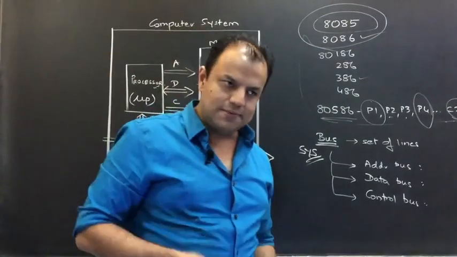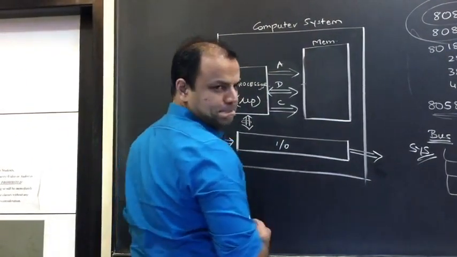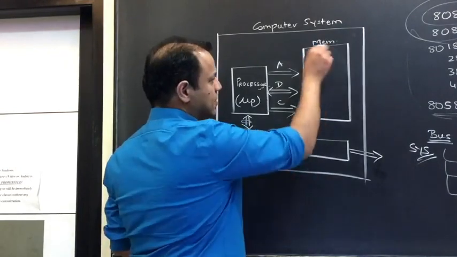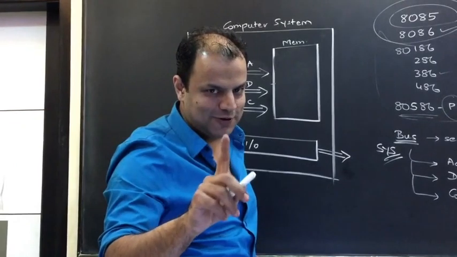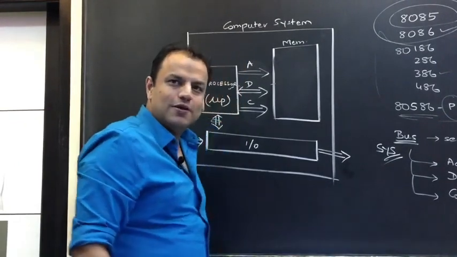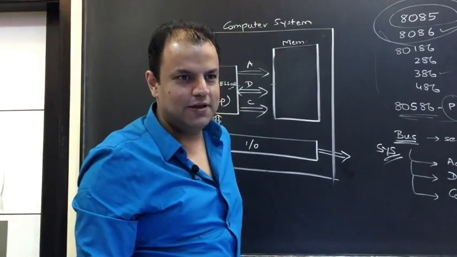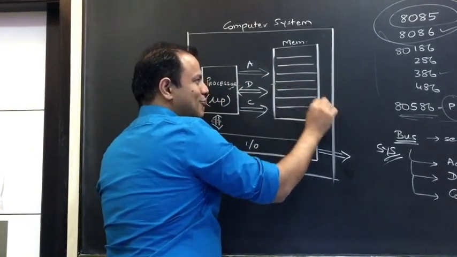Now let's go one step into detail and we are done. The first bus, address bus. What does it give? The address of the operation. Now look here, this is the memory. What do you do in the memory? You store. Yes, we are clear about these basics. Now what are you going to store? Are you going to store only one number? No, you're going to store millions of numbers. That means there will be millions of locations. It's so obvious to understand.